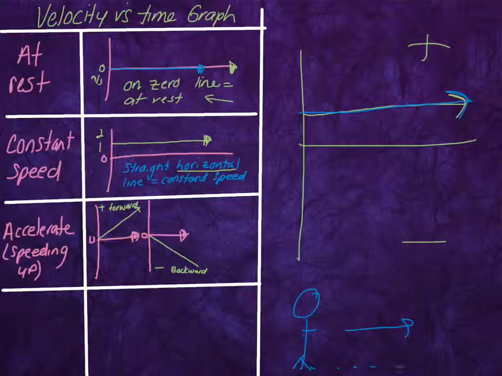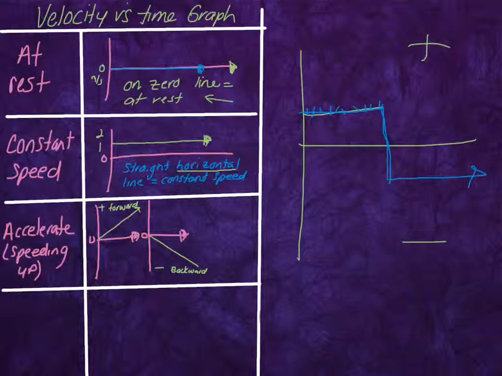Yay, he's moving. All right, but then all of a sudden, let's say I change things up a little bit, and this arrow goes down here. Now what happens? I was moving forward for this period of time, but then at this time, I turned around, and my person is now facing this way and going that direction. That's all this means, okay? And the flat line, as you see over here, means this person's moving at a constant speed.